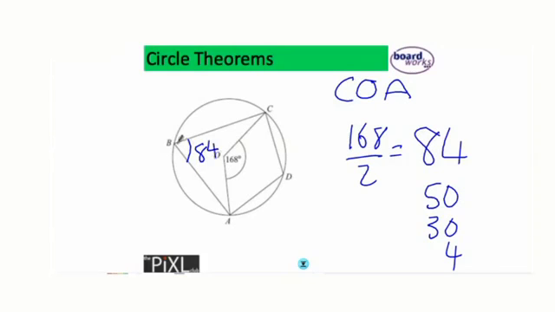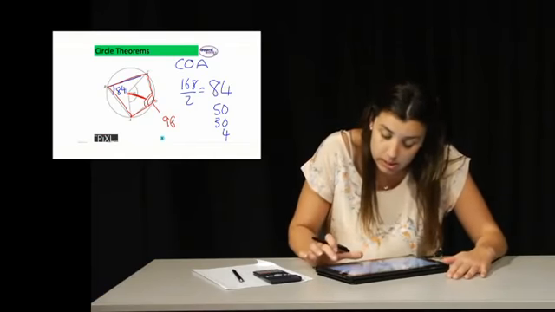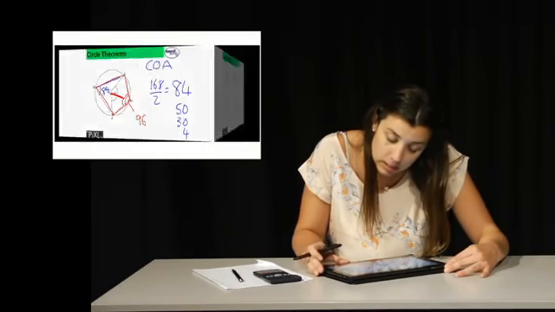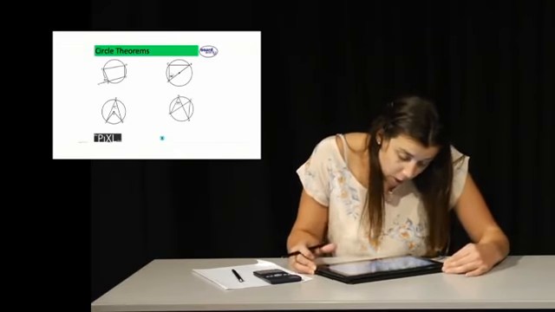Then we can find another angle because this shape across here is a quadrilateral. If that's 84, the angle over here, they're going to add up to make 180. So our missing angle here is going to be 96. So 2 angles there, 2 different reasons. And let's have a look at our last 4 together.